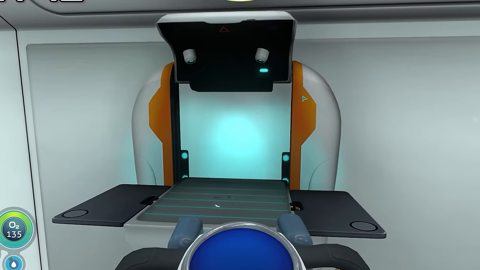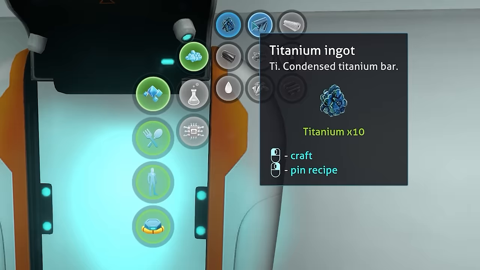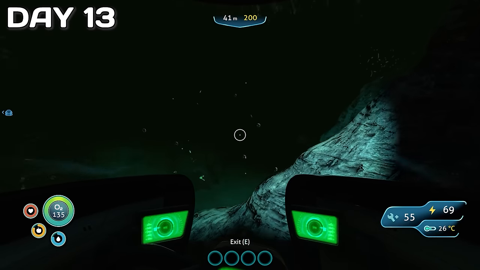I plan on heading out to explore the ocean to try and find the blueprints that I'm going to need to be able to further explore the Aurora. But because I learned a pretty harsh lesson before, this time I'm going to go stocked with a lot of food and water. Day 13, we head on out to try and find some of these blueprints.